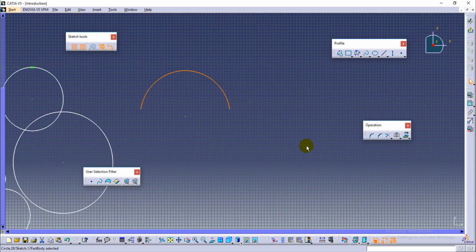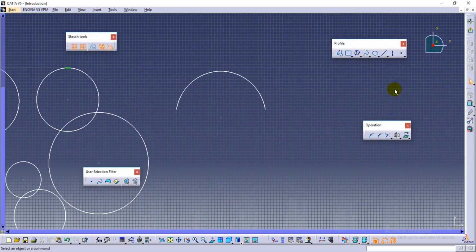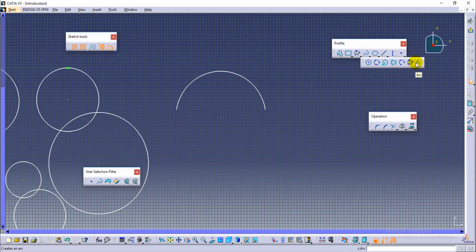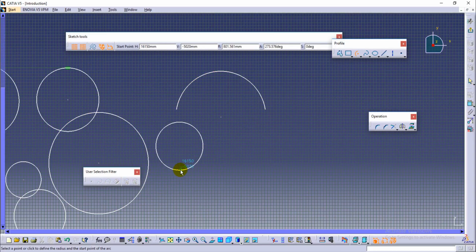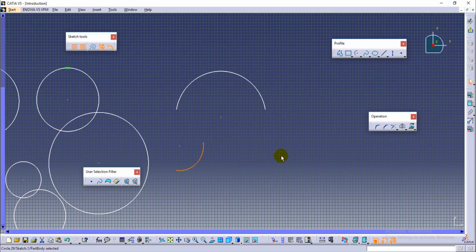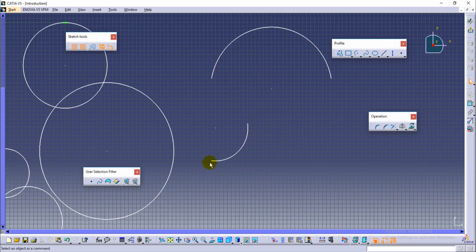This is it. The next one is arc. Just 1, 2: center point, first point, second point. That's it.